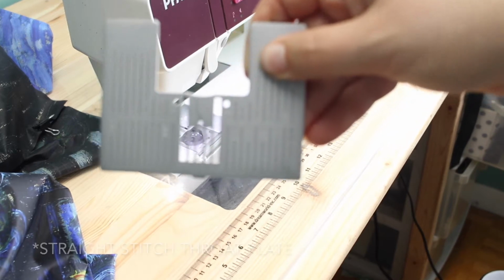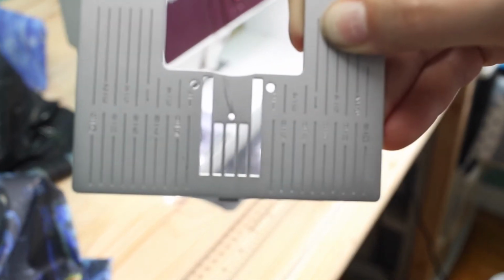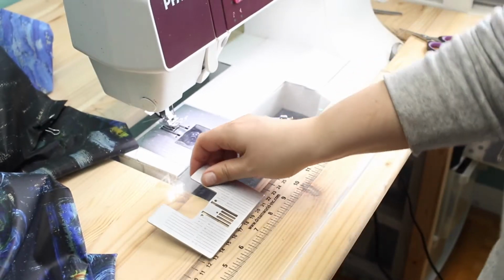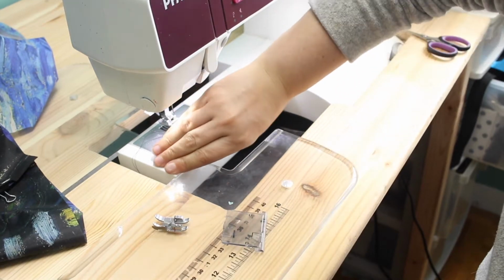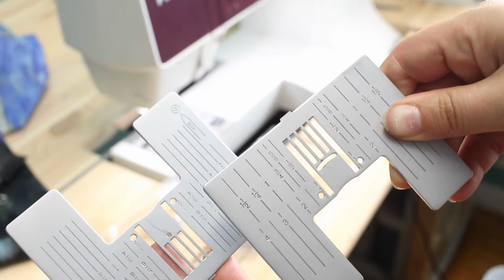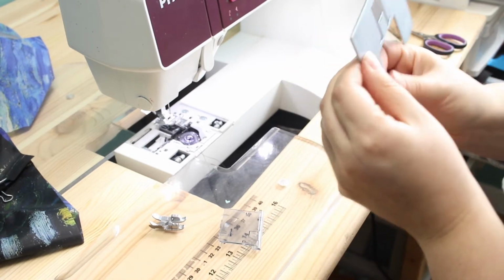That makes doing these 1/4 inch seams accurately a lot easier. Another helpful piece of equipment is the single stitch throat plate that I have for this machine. It stops fabric from being pulled into the throat and down into the bobbin case when it's really thin or gauzy or slippery, because there's less of a space for it to get sucked in. That is super helpful both for the silk and the mesh, even more so the mesh. With both of them side by side, you can see the zigzag plate has a much bigger space than the single stitch plate.